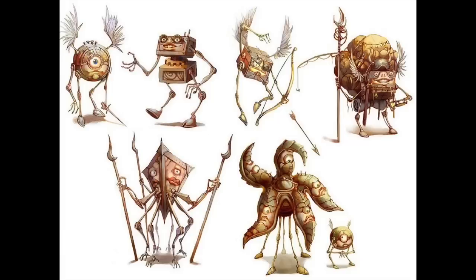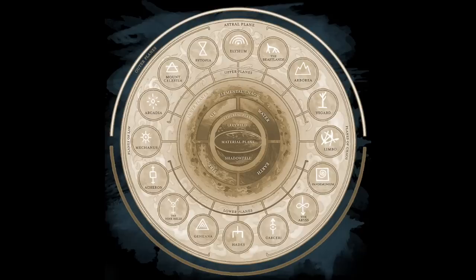But in the spirit of being open-minded, I have to admit that in an ultra-high magic setting, I could see myself finding a way to implement them. So in the great cosmology of standard D&D, there is a plane of existence for everything.